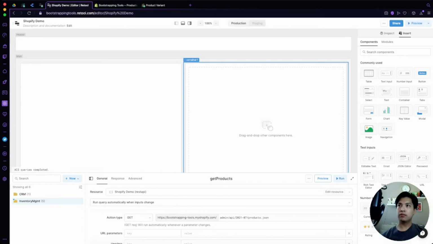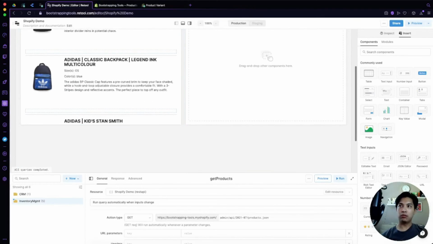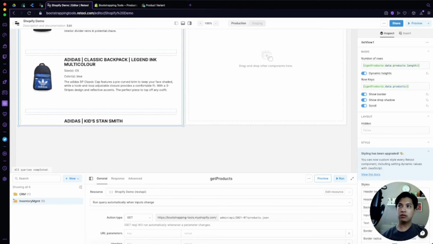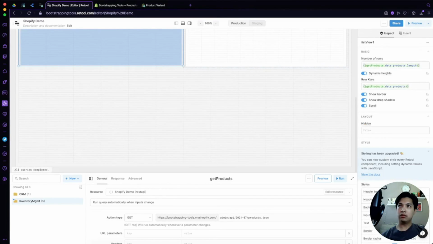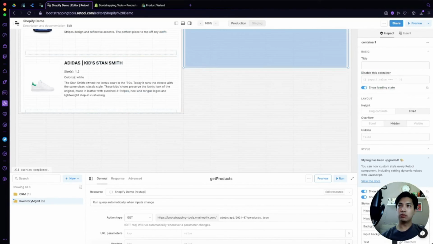Let's build this out. If you notice on that previous screen, we actually have a little bit more white space on the bottom. So let's go ahead and just expand this a little bit, make it a little bit taller so that we can make use of the real estate that we have on the browser window.